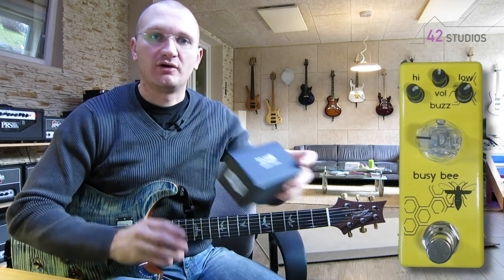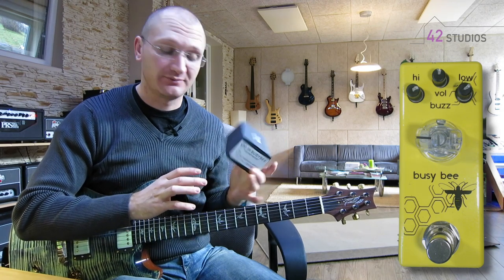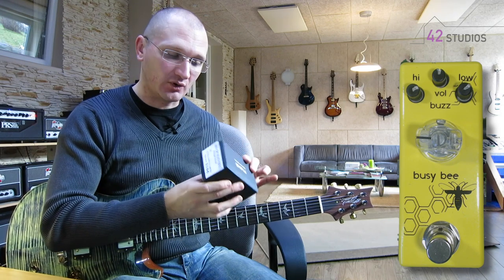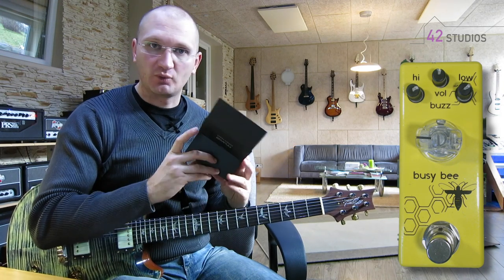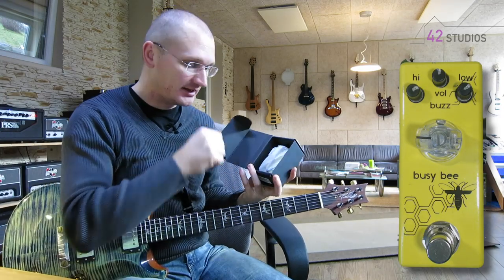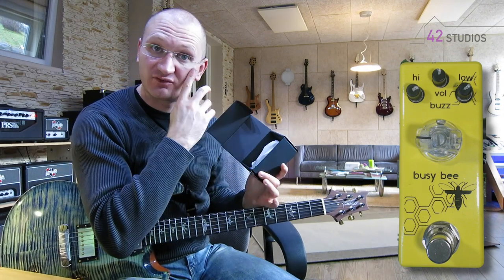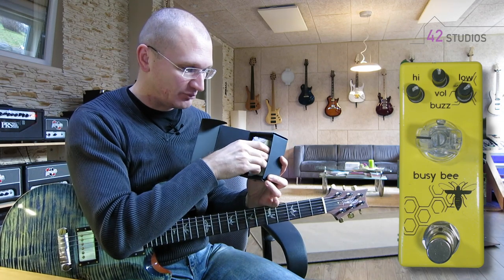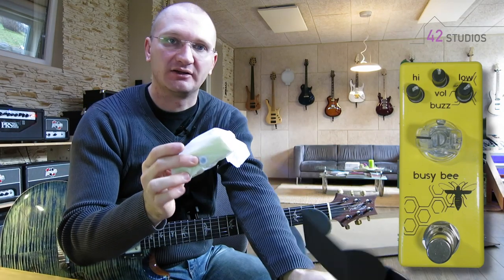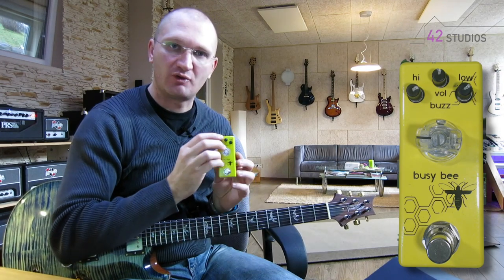So, first of all, very, very cool packaging that they came up with. This definitely feels very high-end. Really cool black with silver. Everything you need to know. And when you open the whole thing, we actually have the Busy Bee right here, which we're looking at. So, this pedal. I got two, how cool is that? And you open it up and it's not just wrapped in bubble wrap, it's very nicely pressed into a styrofoam thing. It's wrapped in a little plasticky cocoon. And there it is, a brand new Busy Bee.